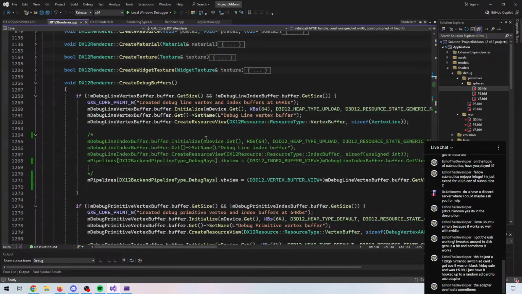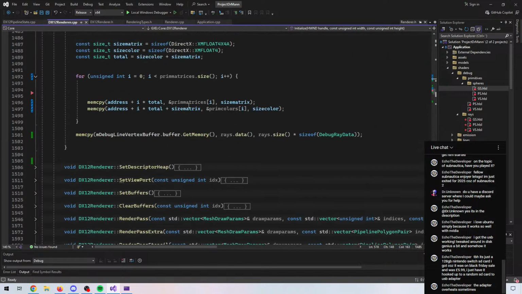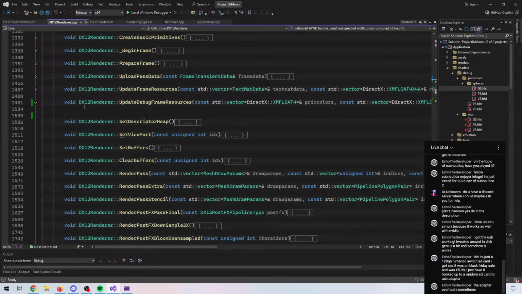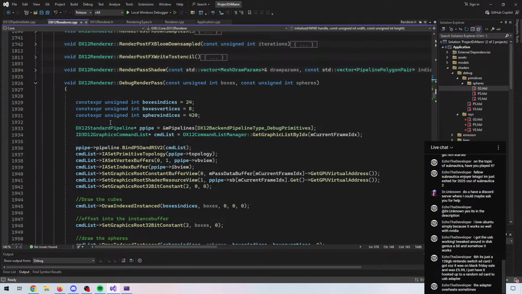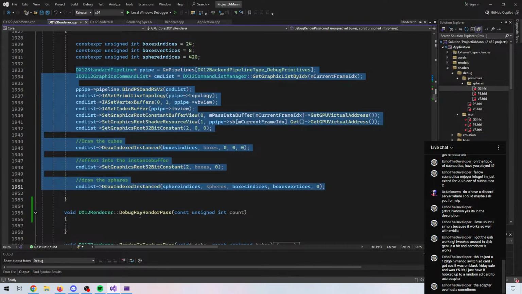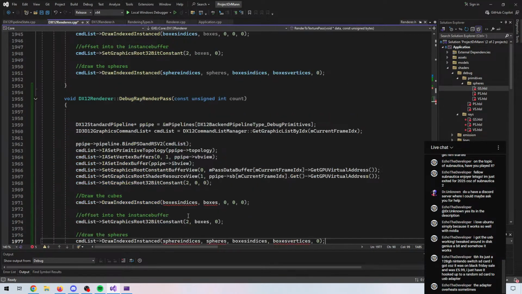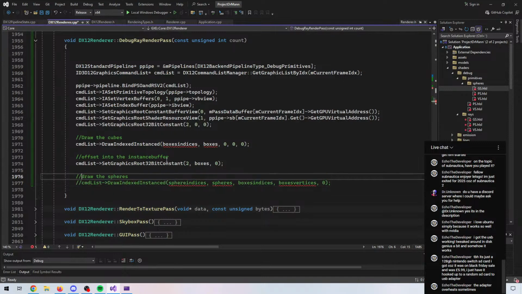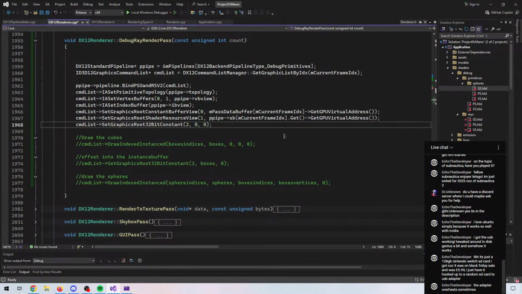Then let's do our draw call. Let's do some stuff like this, although we're obviously going to disable all of this.